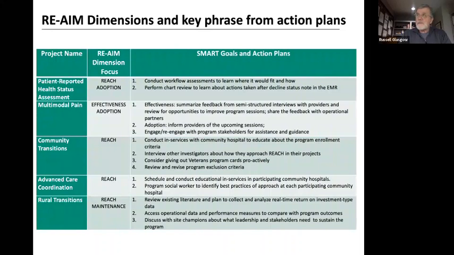So next slide. Okay, so this shows you the various projects going down the left-hand side, what they were. The center column shows what they chose to focus on. This generally reflected this gap between importance and progress, but not always. It was up to the teams after they had a good discussion about that. And then, for example, I won't read these to you, but based on this we had a template and a guided process to set both a SMART goal, a really specific goal, and then an action plan for how to accomplish that, that was then reviewed at the next meeting when you did your next periodic assessment. Next slide.